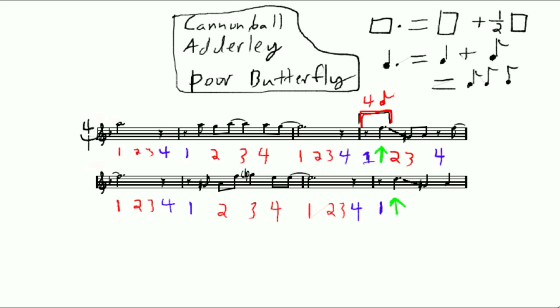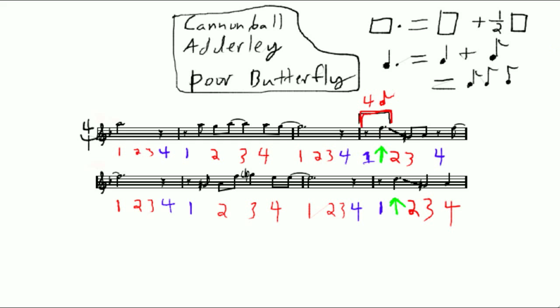Okay. And then beat 2 goes in our no man's land, right? Because beat 2 happens after we've started playing this note. So that's why we're putting it in no man's land. And then our beat 3 is just this quarter note right there, beat 3. And then the only difference we have between these two measures is this one we have a rest on beat 4. And what do we have on beat 4 down here? We just have this quarter note, don't we? So I'll just write that in. So beat 4. That's a quarter note.